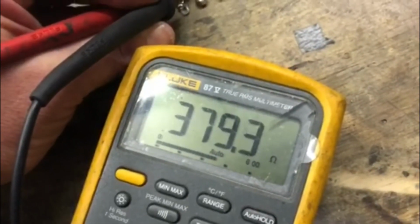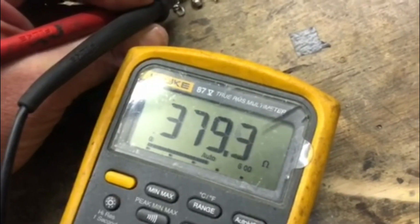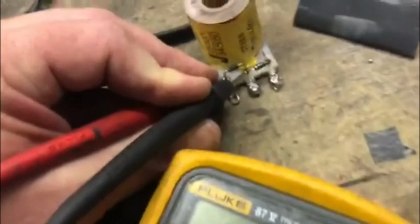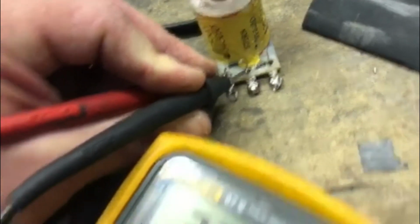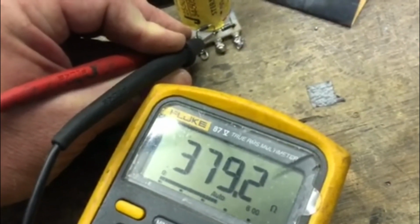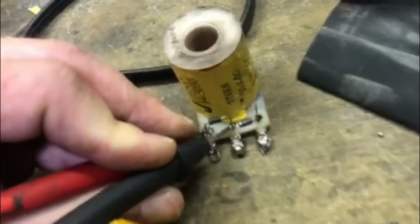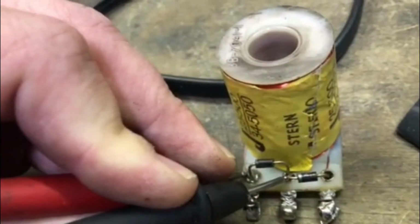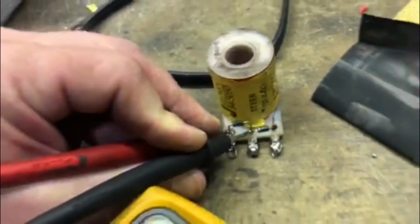Yeah, 380. And if you don't know what it's supposed to be, you can just check your other coil in the game, or another one of similar value, or actually just look it up online and see what the value is supposed to be. But that's your hold power. And if for some reason the game doesn't have enough hold power, you can just change out to a different coil. Later on they changed this to like a 34-4500, so it had a little more power on the hold side.